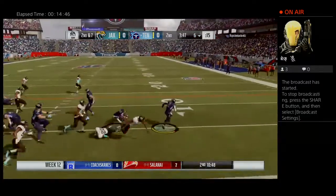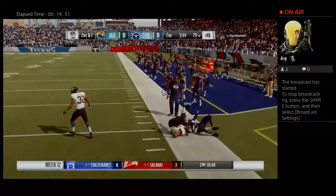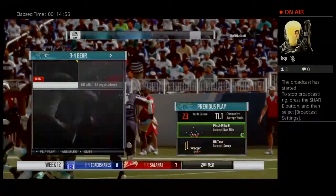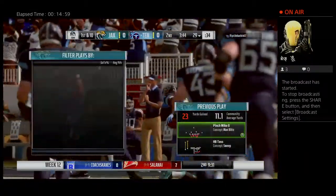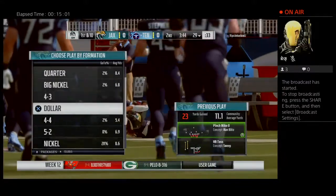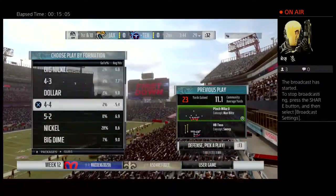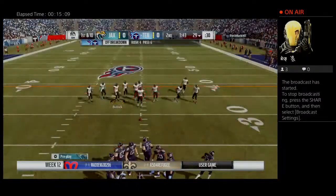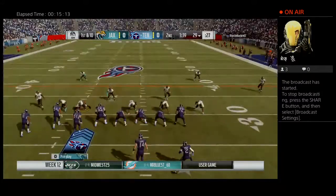On 2nd down, Kamara. Kamara's got the first down and then some. And he'll be out of bounds just shy of the 30. 23 yards on the pickup there and a first. Boy, he does it at a high level, doesn't he? Because when I watch him, I think of his vision. Straight ahead, peripheral. Also has that sense of where holes are going to be before they actually open. I think that helps set him apart from many of the other backs in the league. So after the run by Kamara, now another 1st and 10.